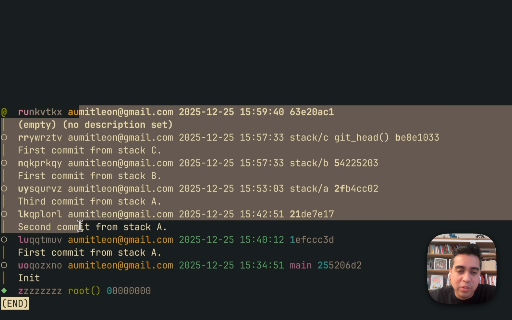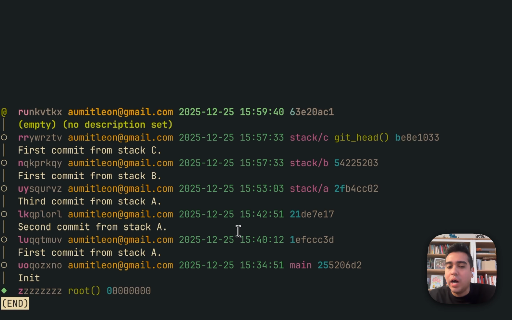So in this case, I have my linear history. Everything is cool. And it would work the same if I merge stack A into main. Say that PR gets approved and I merge it into main. Now stack B's parent isn't just stack A; it should be the updated main. So you would just rebase stack B onto main. And if you're using JJ, whatever merge conflicts you deal with will automatically get propagated recursively to all the other elements on the chain or stack.